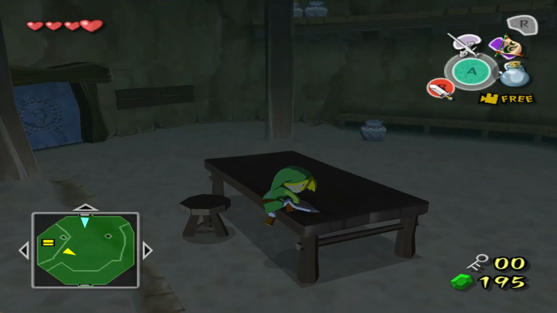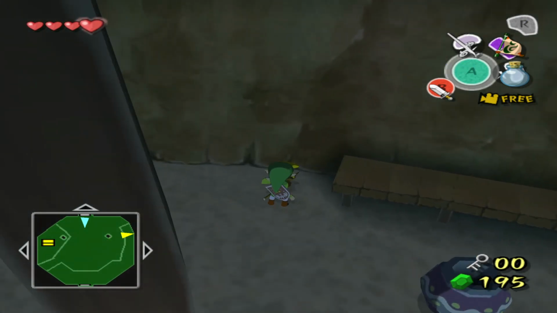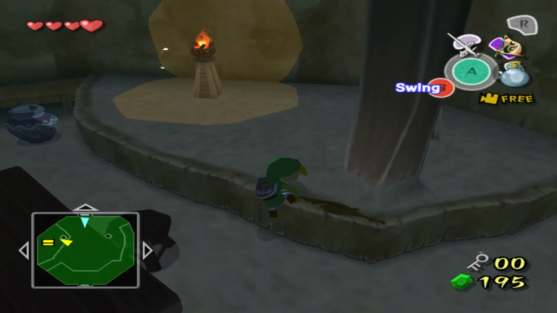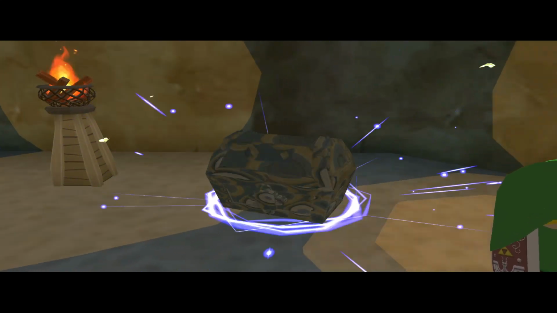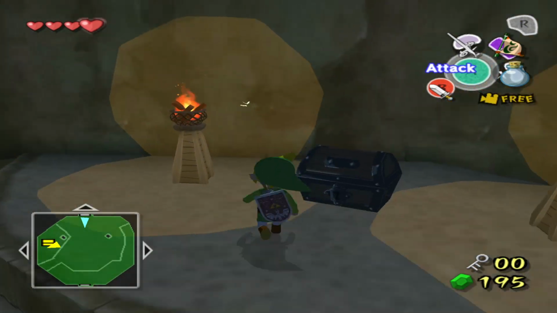Oh yeah, one thing I forgot. If you grab one of those sticks and you climb up here, light up one torch. The next torch will be right here. Then a chest will appear.